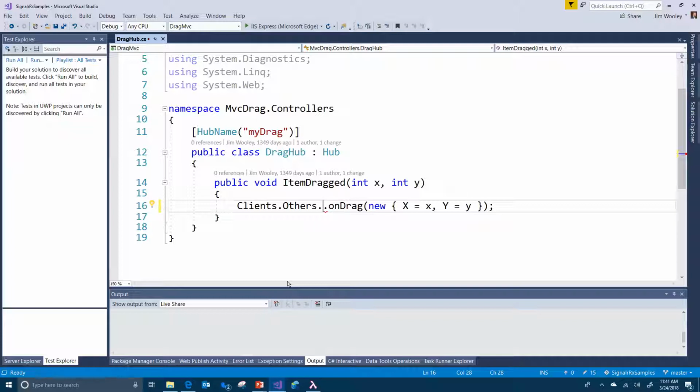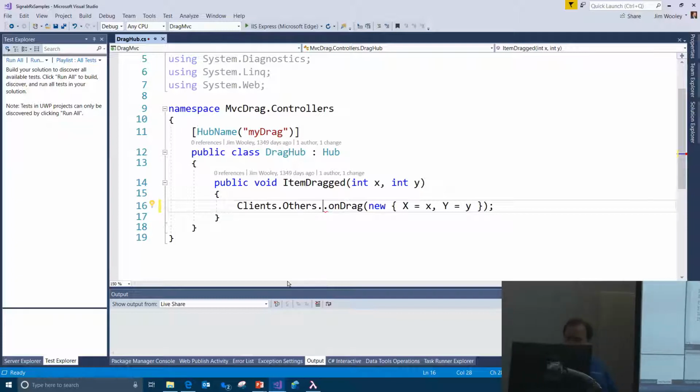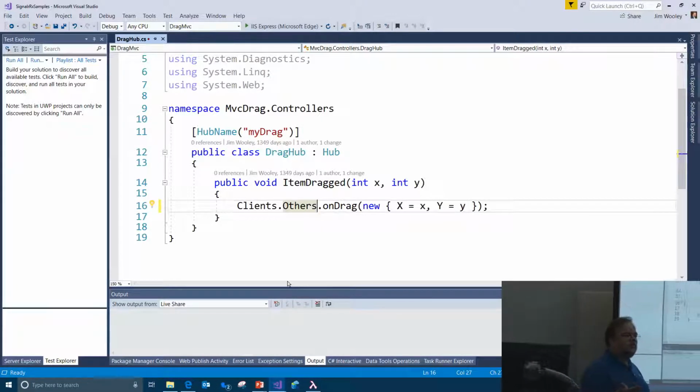Well, Others itself is a dynamic object. If you remember back from the 2010 days, we had C# dynamic. And with C# dynamic, it allows us to call things on methods that don't even really exist. So here I'm calling a method that doesn't exist inside of my C# code. What are we actually doing?